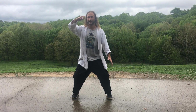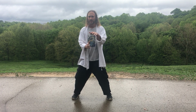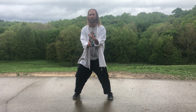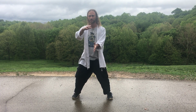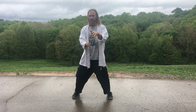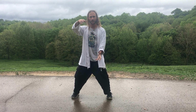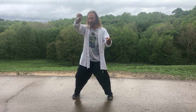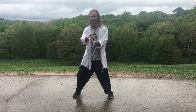And once again, I'm imagining that pillar of light, but now I'm also imagining a pillar of light in front of me where the center line of my opponent would be. And at the same time, you can think about, my teacher called it the 7-bladed fan. So you think about like all of their joints are compressing together as you compress them, and all of their joints are expanding apart.